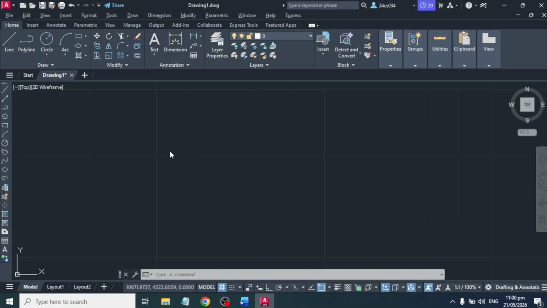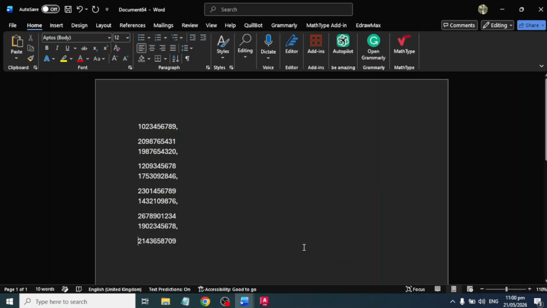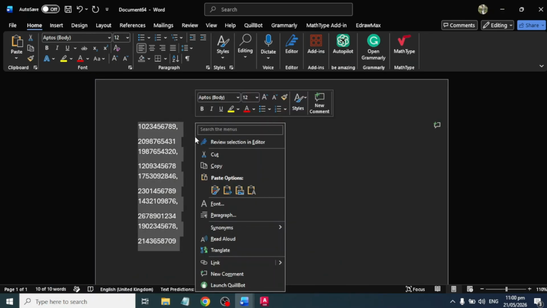First, over here, open a new text document on your computer, then type all your coordinates in easting and northing format, and make sure every point is organized properly. After that, check all coordinates carefully so everything is clear and ready for use.